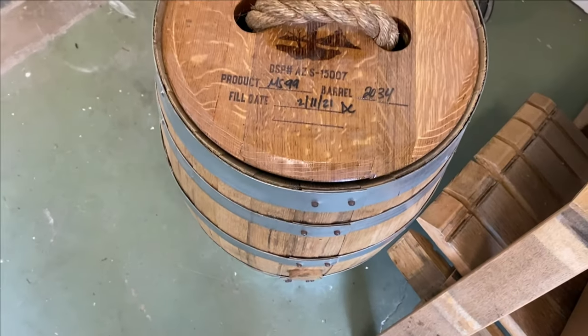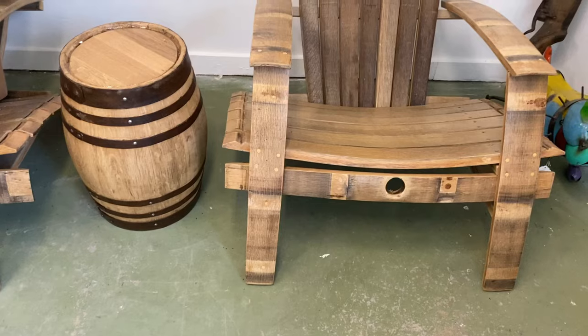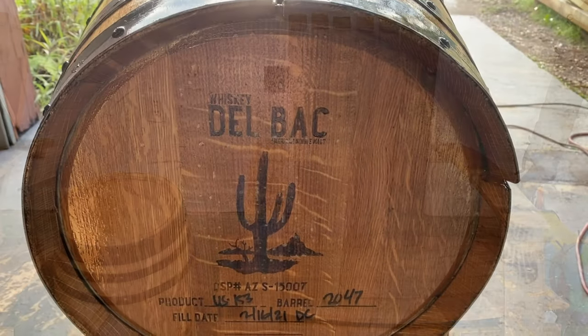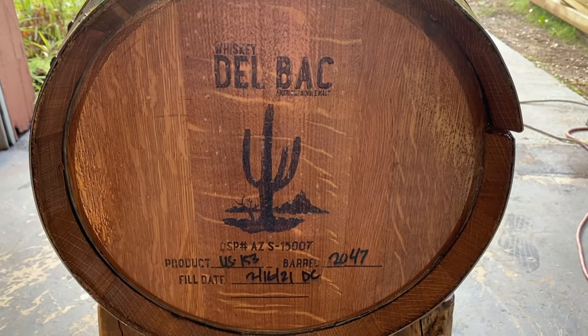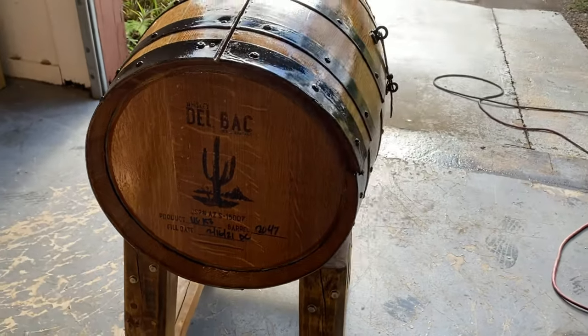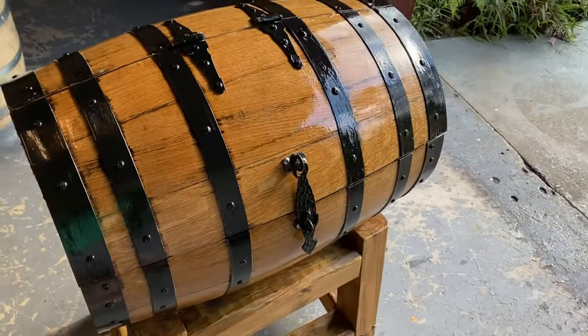Here's a trash can from a 15 gallon barrel — these are cute for cabins. You can use 10 gallons as well, and they're good for side tables too. That was the Adirondack chair we built from a wine barrel. The possibilities are endless — everything in your home could be made from barrels. See exoticbarrels.com for more information.